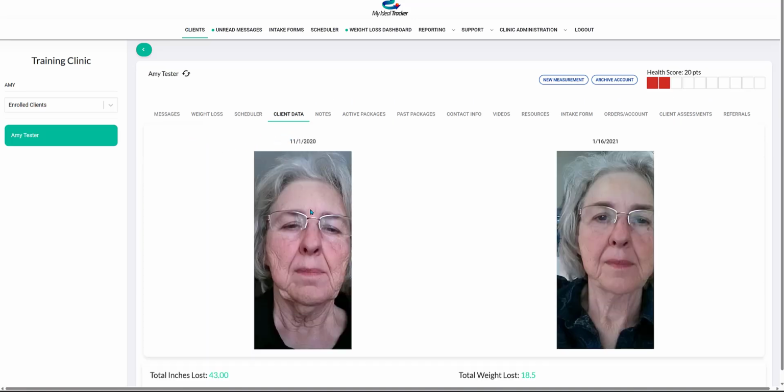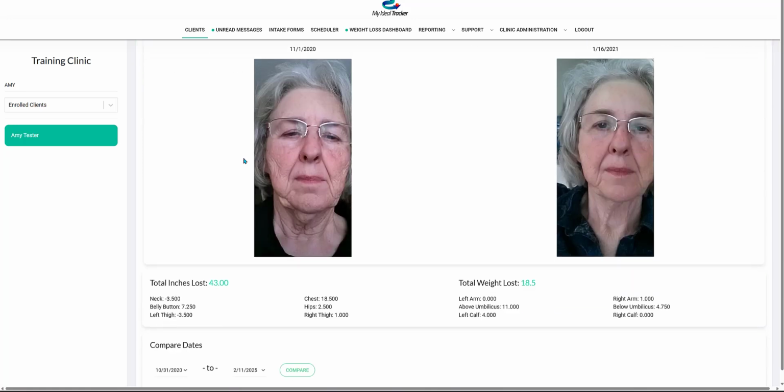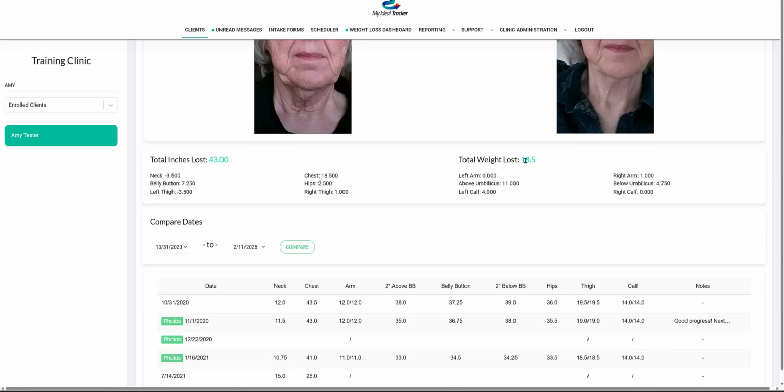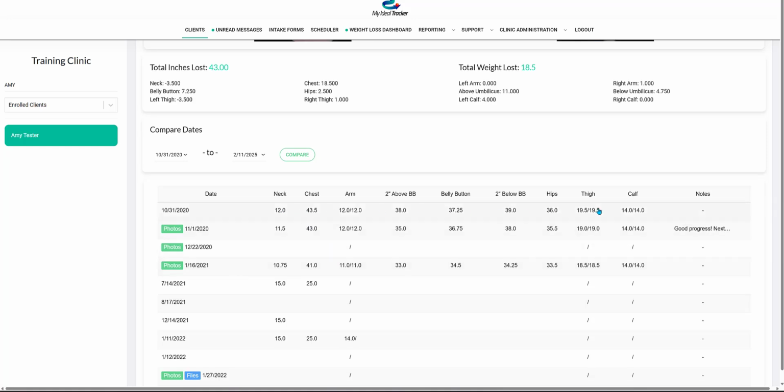All right, so this is what I was showing you before: you have a before, and it's dated, and a later one, and it's dated, and you can see the differences. That's actually pretty cool. She uses a lot of our red light. And it totals the inches lost and the total weight. Now remember, this is all fake data, so we use this to train other doctors who use this for their clinic. So none of this is relevant, but you can see where all of the inches have been lost here, because there's all of these entries that we showed you. And this is the earliest one.